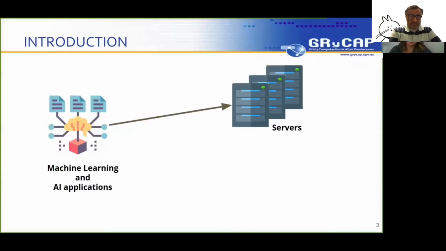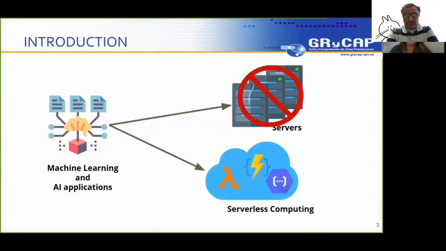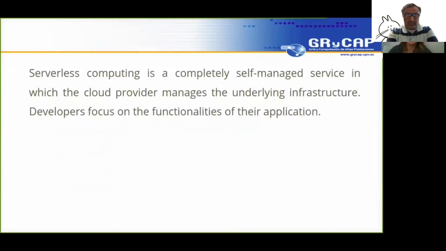Deploying machine learning models or artificial intelligence applications on on-premises servers faces certain complexities, as servers require regular maintenance and cannot easily be scaled up on demand without downtime. In this sense, serverless computing emerged as a scalable and cost-effective solution to address the main resource provisioning challenge faced by machine learning users. Serverless computing is a completely self-managed service in which the cloud provider manages the underlying infrastructure, so developers only need to focus on the functionality of their application.